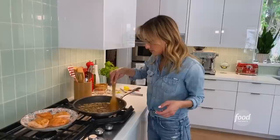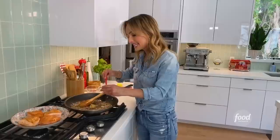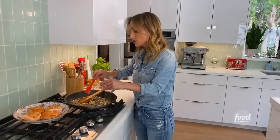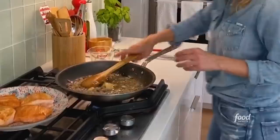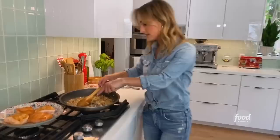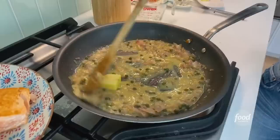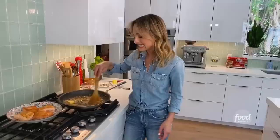Next we're going to add mustard. I'm using some Dijon mustard — just a tablespoon, so not very much — but it adds a nice tang and thickness to the sauce and kind of brings everything together. You could use grain mustard; really any mustard will work. Dijon mustard is made from brown mustard seeds and white wine, and it's that white wine element I love in this dish. Then we're going to add two tablespoons of butter. It's very delicate so it will work on any fish.